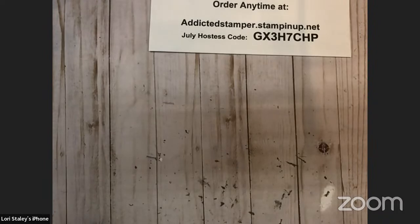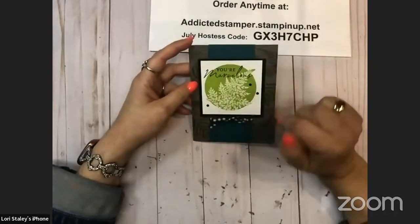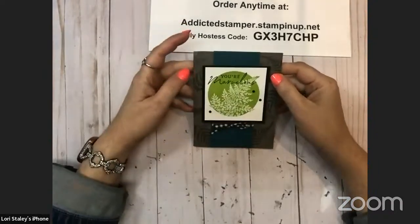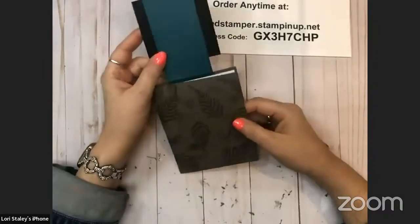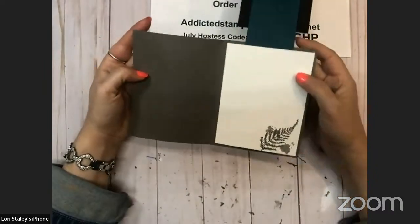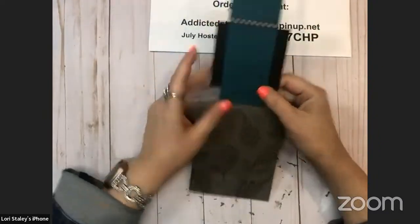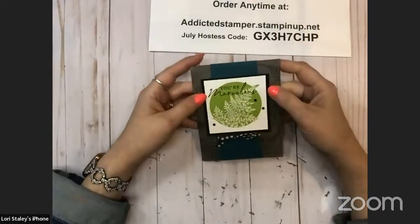All right. Now we will move on to our card. My upline sends me a card every month with her little package. And she sent me this card and I thought, oh, isn't that pretty? I don't actually have that stamp set, but that kind of makes me want it. I'm sure that's never happened to you. But anyway, I went to open it and, oh, look, this pops up. How cute is that fun fold? I had never seen this one. I don't know if you have, but it's a simple one. And we all love simple fun folds, right?